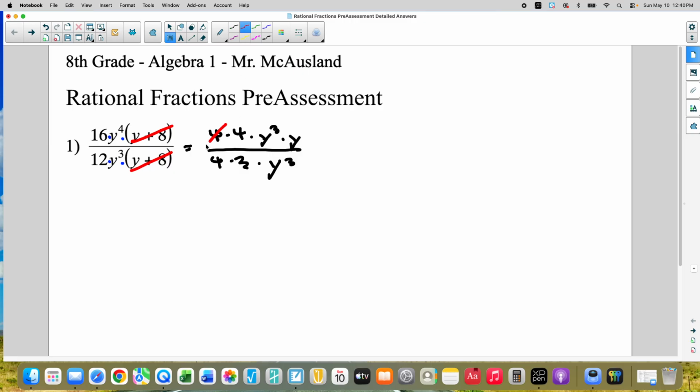And now we can cancel like with like with like. And now what are we left? We're left with a 4y in the numerator and a 3 in the denominator. 4y over 3 is going to be our answer. So we're constantly breaking them down. As long as they're being multiplied, we can break them down and cancel. Notice everything is multiplying. Everything is multiplying. The only addition that I'm canceling is complete.